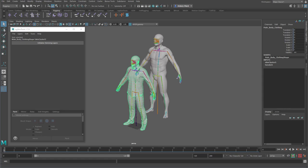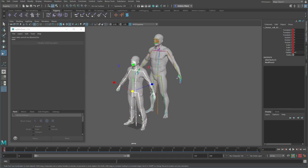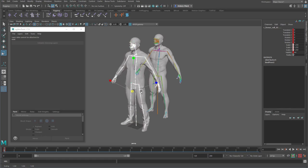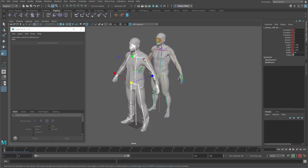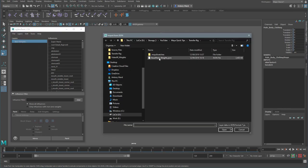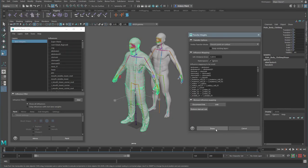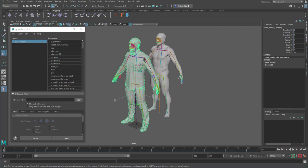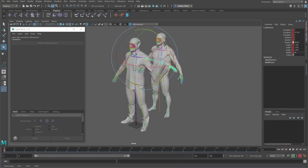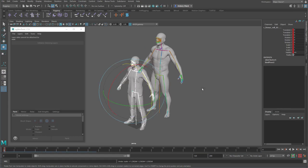So let's just select the hierarchy, scale him up. So he's roughly the same size. So this time, initialize, import. And do the same again. And again, see, still broken. So it hasn't taken into account that scale at all. So let's shrink him back down to normal.